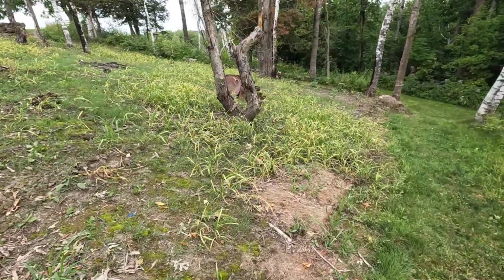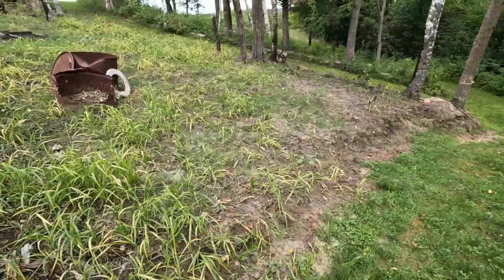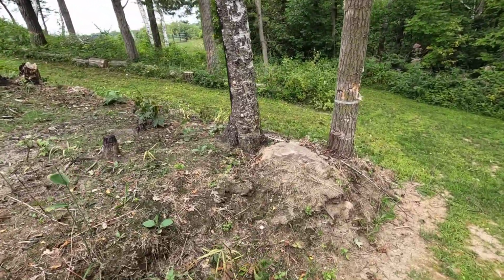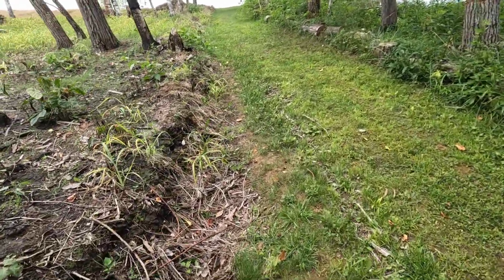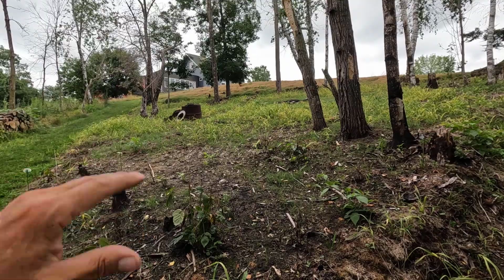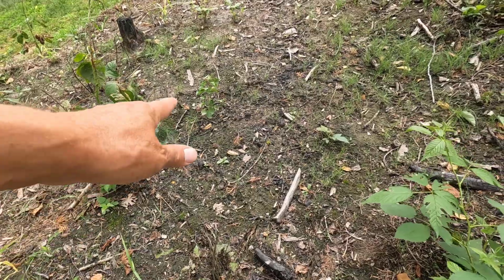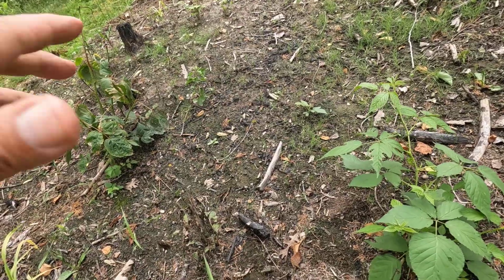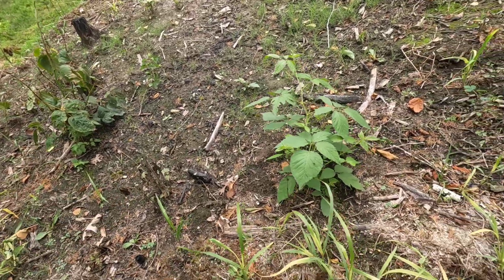I wanted to show any reseeding that I did so that I know exactly what happened in a few years from now. And for the record, this area right here, it was killed back, but when I seeded this, I just threw the seeds on the ground and stepped them in, and this is how well they took. Yeah, there's buffalo grass everywhere here. It's hard to see. Some of this probably only germinated within the last week or so. So yeah, this place is gonna fill in really nice.